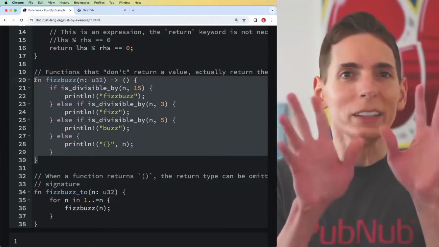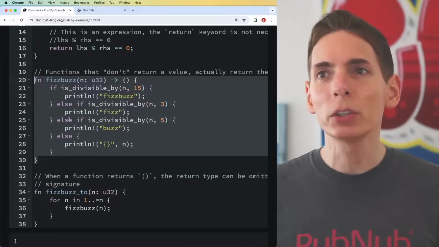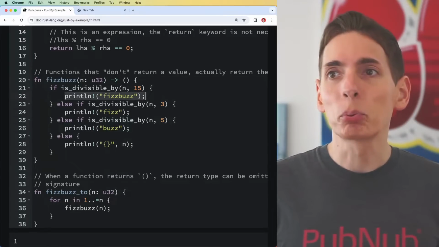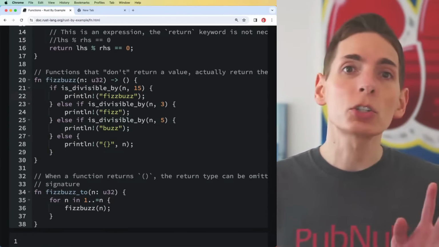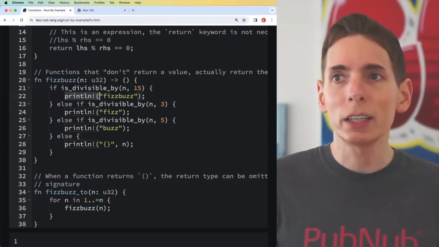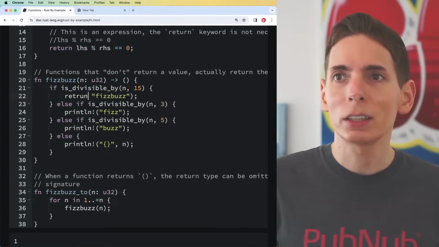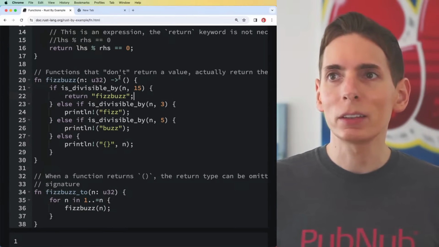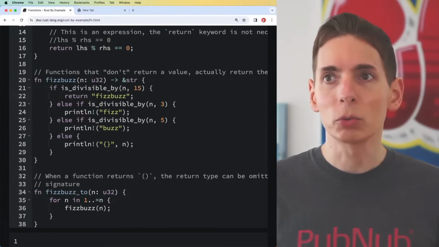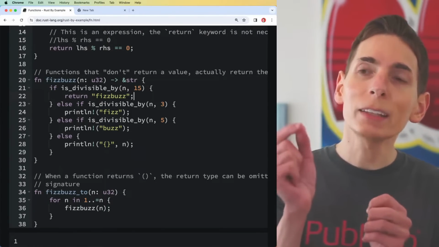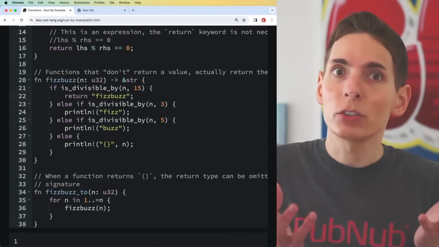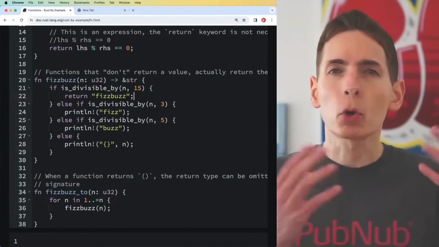One last thing, a neat little tip here. Often when you're programming and you're writing your own functions, you don't want to just print to the standard output in any function unless it's like a log function. So what you normally want to do is return the data. You'd return a string or something along those lines. You want to return the data, and then you would take that data in your upper level function and choose to print it out if you wanted to. That's a good pattern for code portability.